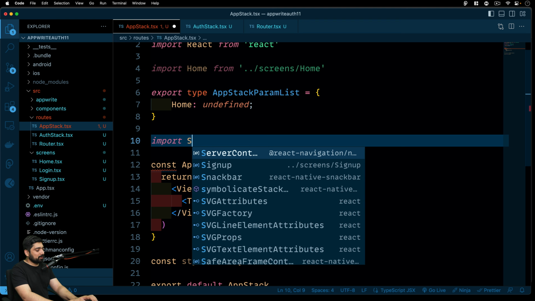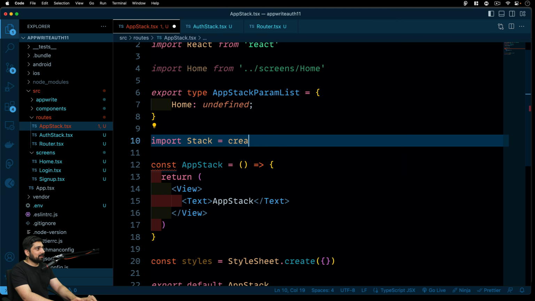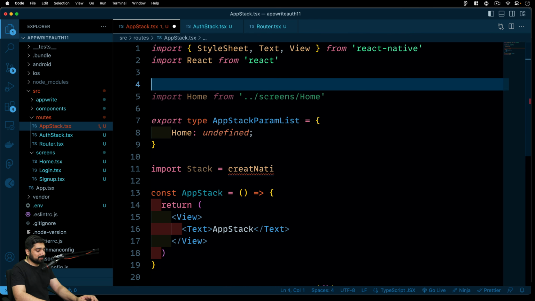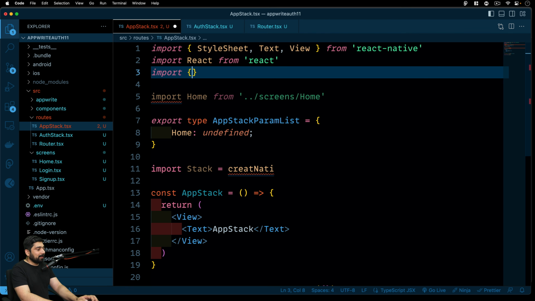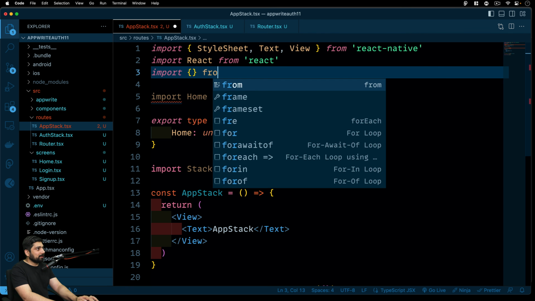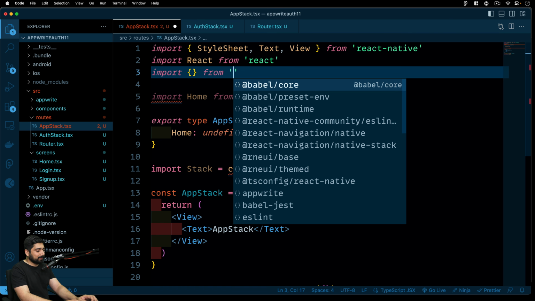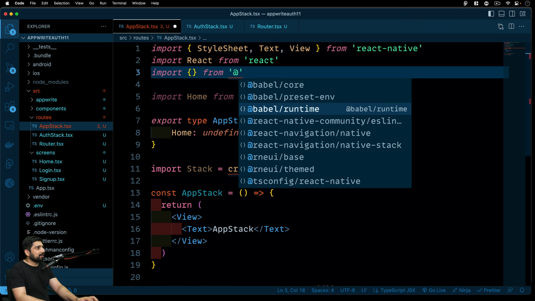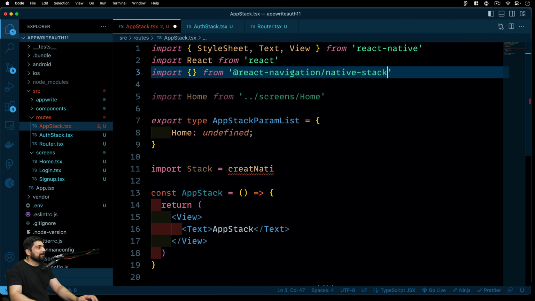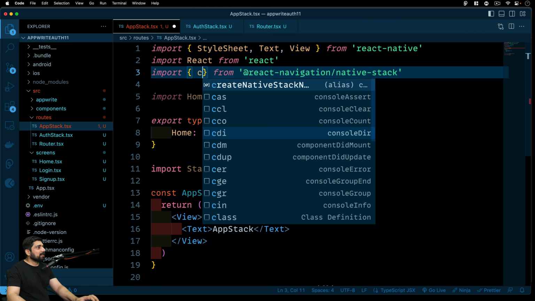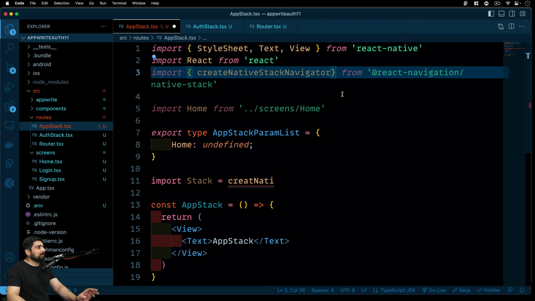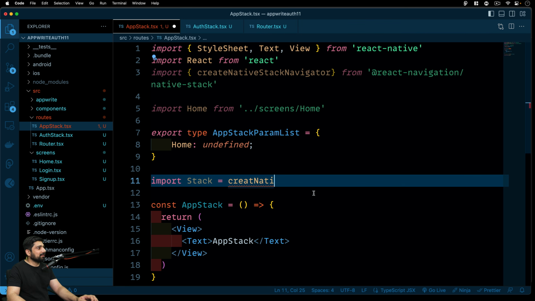So we'll be saying import stack and we'll be saying create navigator. This is actually a little bit difficult to find. So let me first go ahead and import this because I don't remember it honestly. Import something and that will be coming from @react-navigation/native-stack. And the name of this one is actually createNativeStackNavigator. Yeah, this one.